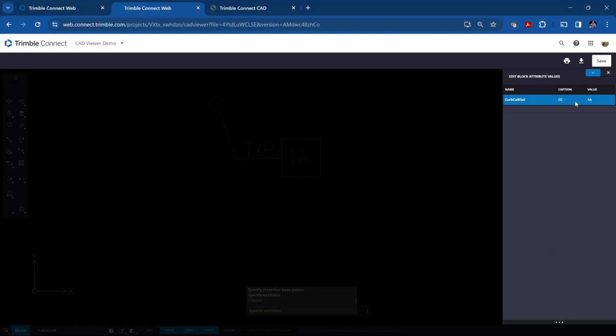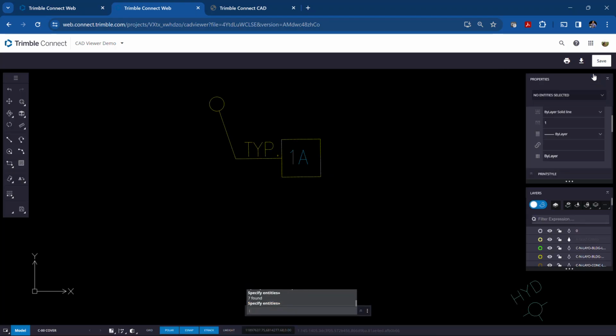And you'll see now it shows this attribute, which is value 1A. Right? So that's the default. So we'll click on that. And now we've got that 1A attribute. Now, if you insert the block, right? So we type in ins block, and now we're going to insert that curb callout.